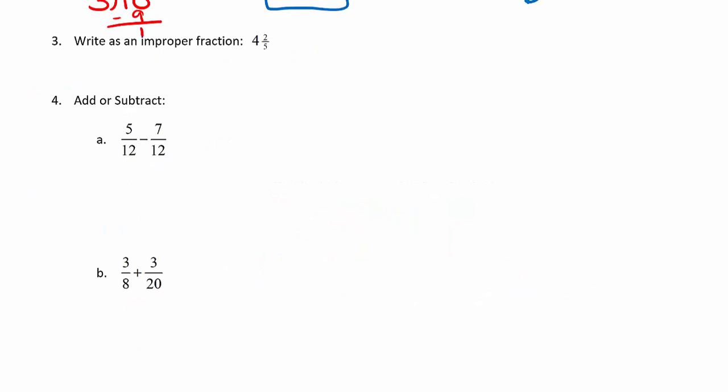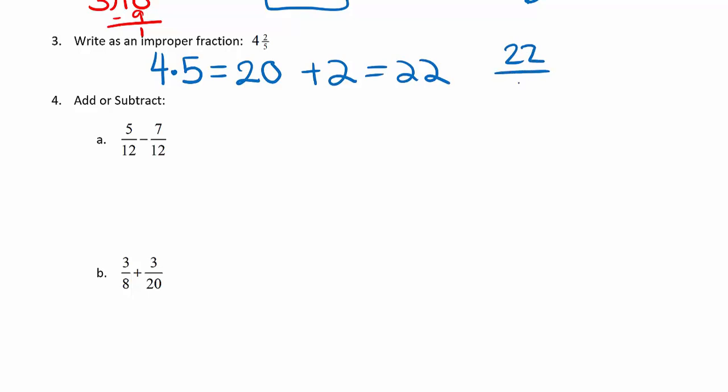You should be able to go in the other direction as well. If you want to take a mixed number like 4 and 2/5 and change that into an improper fraction, the fastest way to undo those operations is to take the 4, the big number, times the divisor. 4 times 5 is 20. And then you add that numerator 2, and that's 22. And so 4 and 2/5 is the same thing as 22/5. So again, I did 4 times 5, and then I added the 2.